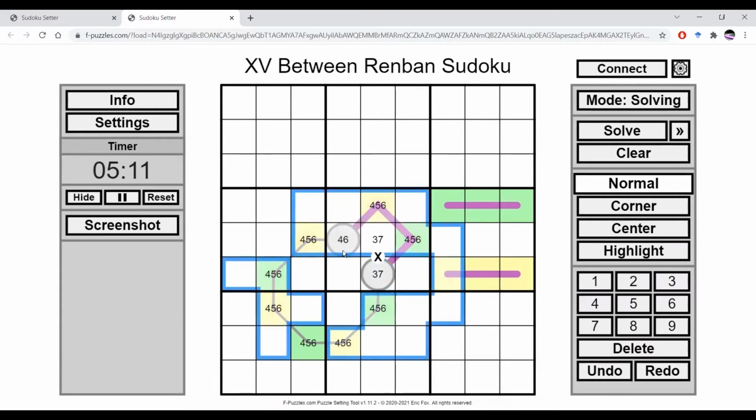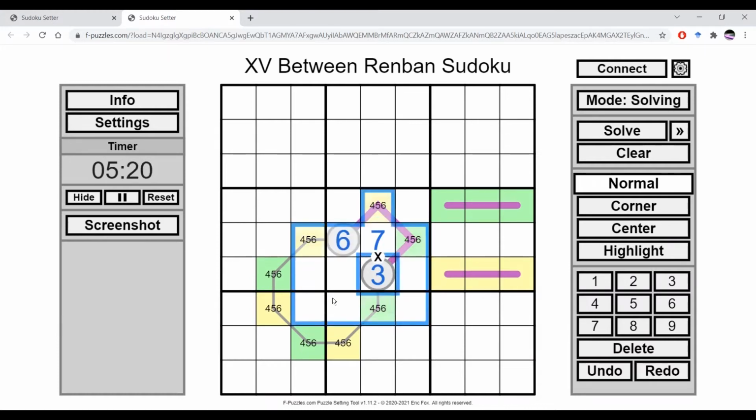I could just change the parity back at the end if I really wanted to. So in this mode, I would be choosing a parity of, say, 3 and 7 there. This would have to be a 6. And I would continue from there, solving as if this is fixed. Now, it might not be fixed for the solver, but if it isn't fixed and it's a big problem when we test solve, then we're just going to add maybe a thermometer or something that will disambiguate it earlier rather than later, because maybe it won't be fun. So in this case, we can remove 6s from all of those.